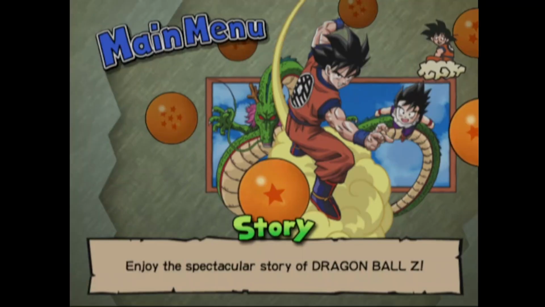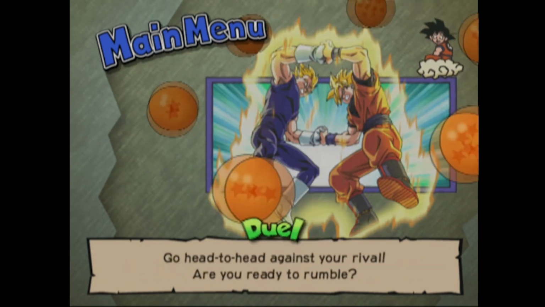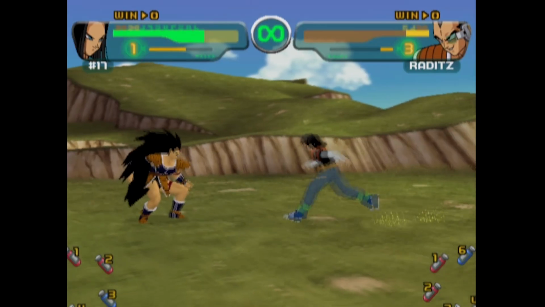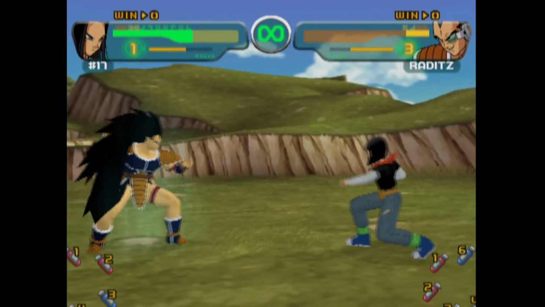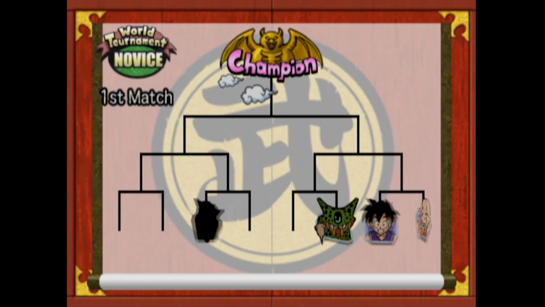That's weird. Budokai's content isn't a lot, but it's there. You got versus, story, and tournament. Versus mode is pretty self-explanatory. You and a friend fight each other for a couple of matches. Tournament mode is where you fight a bunch of people and earn money afterwards.